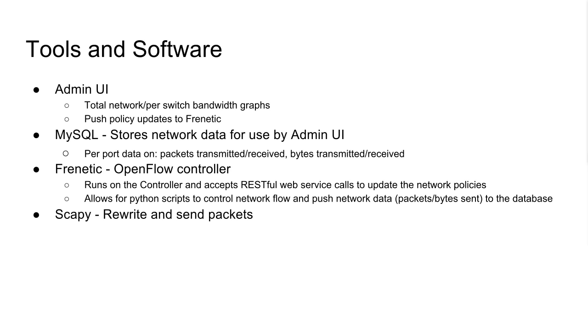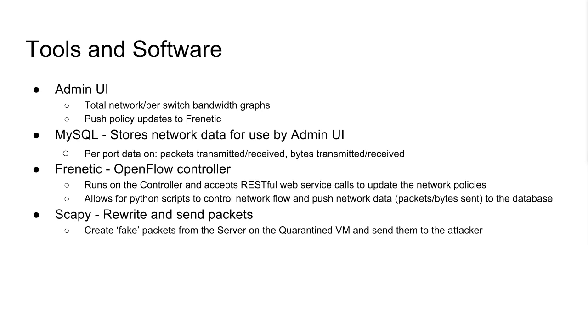And finally, we're going to be using Scapy, which allows us to create, rewrite, and send packets wherever we want. We're going to be using this to create fake packets, which look legitimate, to be sent back to the attacker in hopes of fooling them into thinking that they're actually hitting the real server and services.